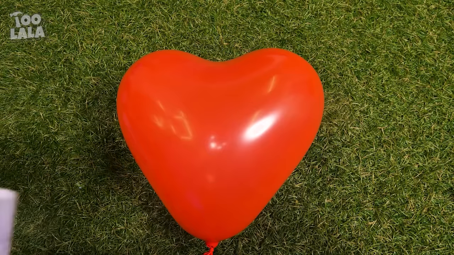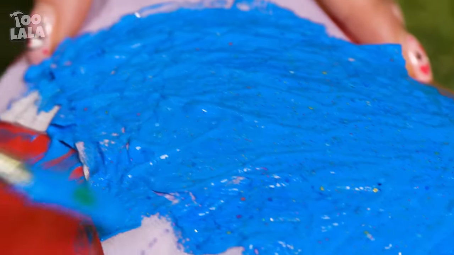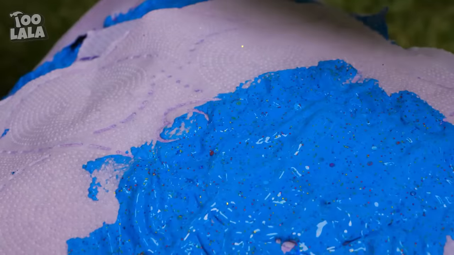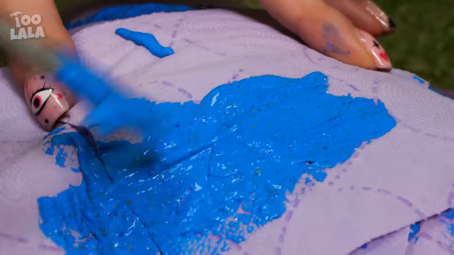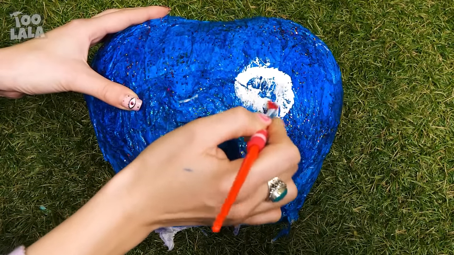Oh, I know. Mom is making a lamp out of a heart-shaped balloon. Cover it up with a tissue and start painting. Add a cute bear and glitter. Cover that up again with a tissue and paint some more. Then add stars this time. Repeat the same step, tissue and paint. Now that you've molded the shape of the balloon, we can pop it and get rid of it.